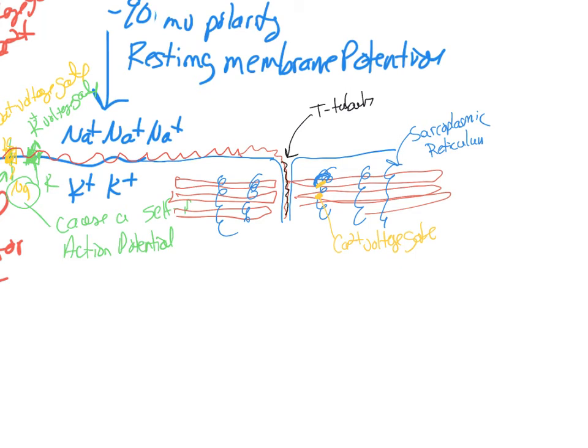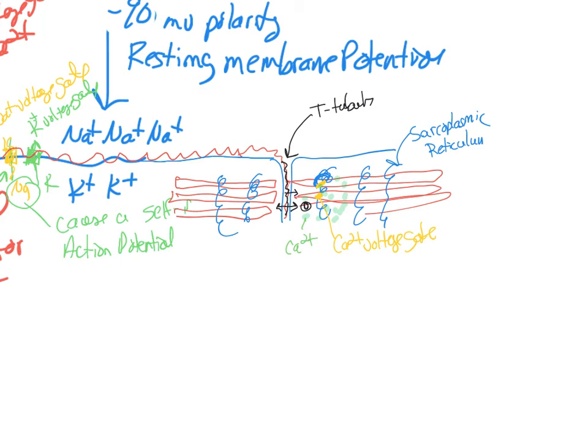The action potential, let's change the action potential color to black, is going to come down here, and it's going to allow sodium into here. All right, that is also going to change the voltage in this area. And when I change the voltage here, I need a new color. Then I'm going to have calcium molecules that come out. All right, so this is representing my calcium molecules. Those are going to diffuse to my sliding filament mechanism.